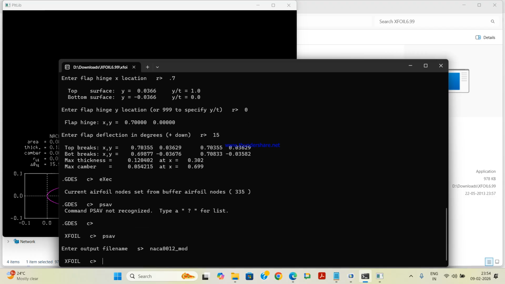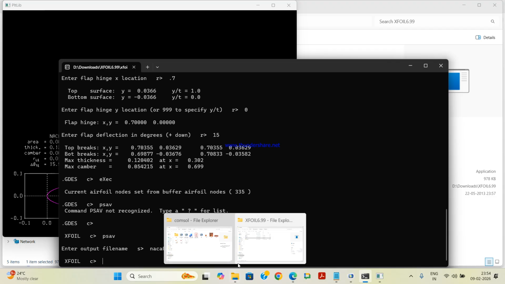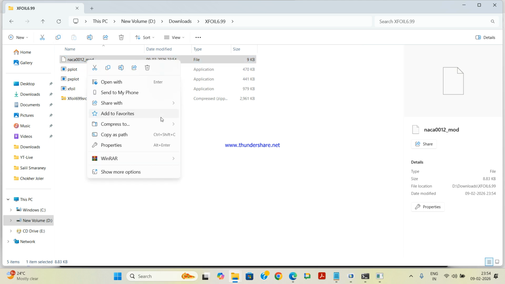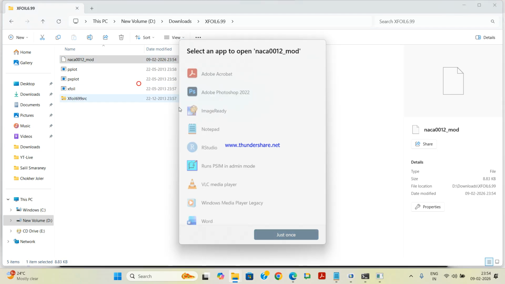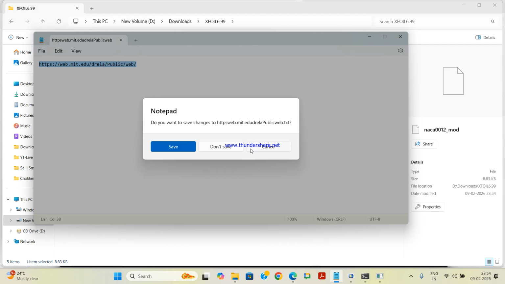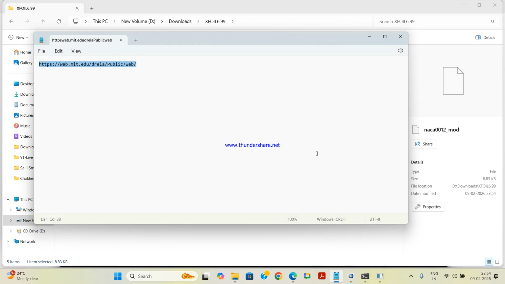Then that is saved. You can see here that the file has been saved. It's basically giving the x and y geometry. If you open it with Notepad, you see this is the xy geometry. Otherwise, if you want to do it manually, it will take more time. So this particular software is very helpful to import the geometry.